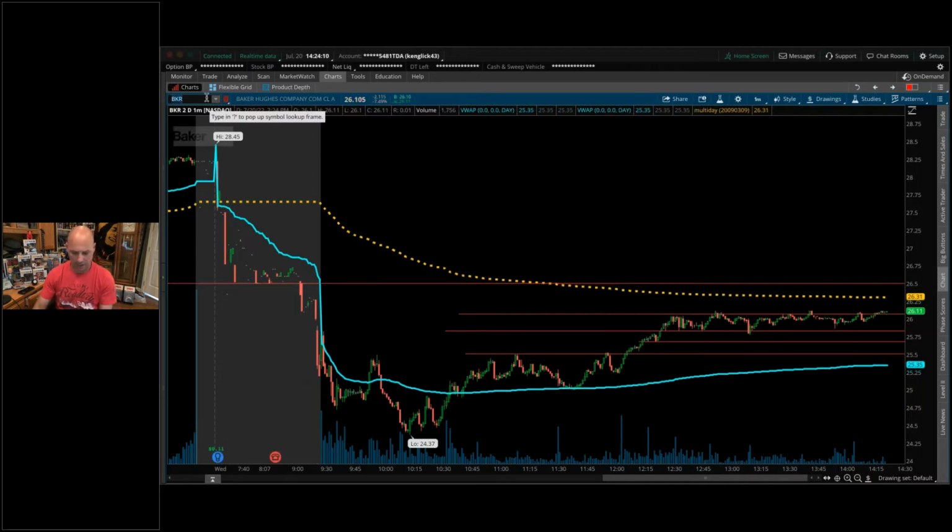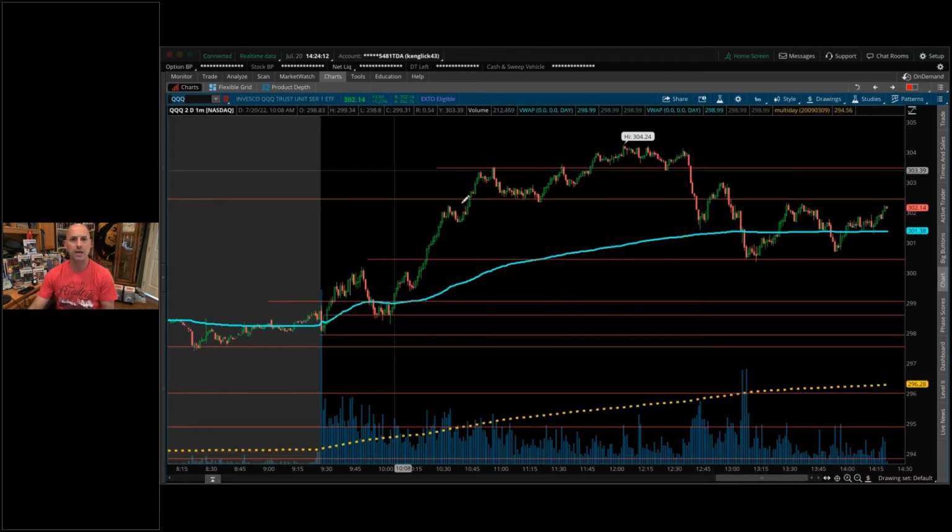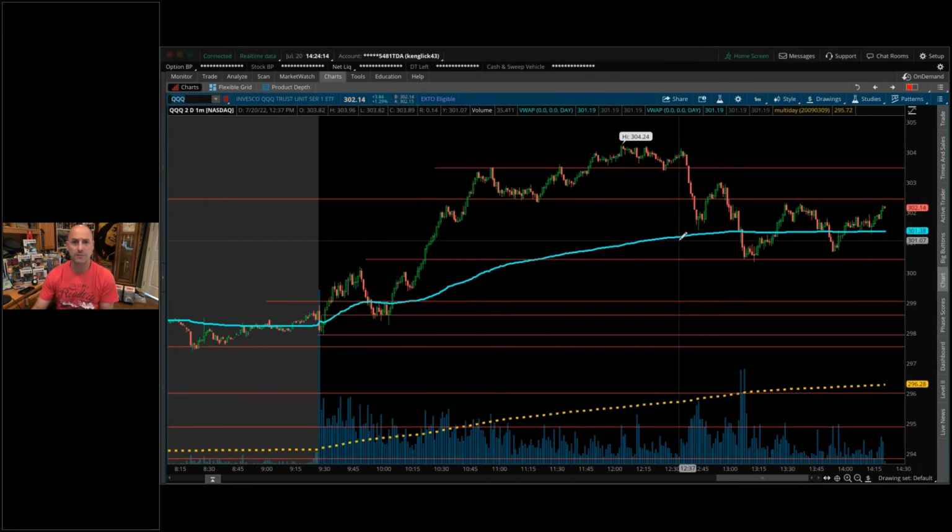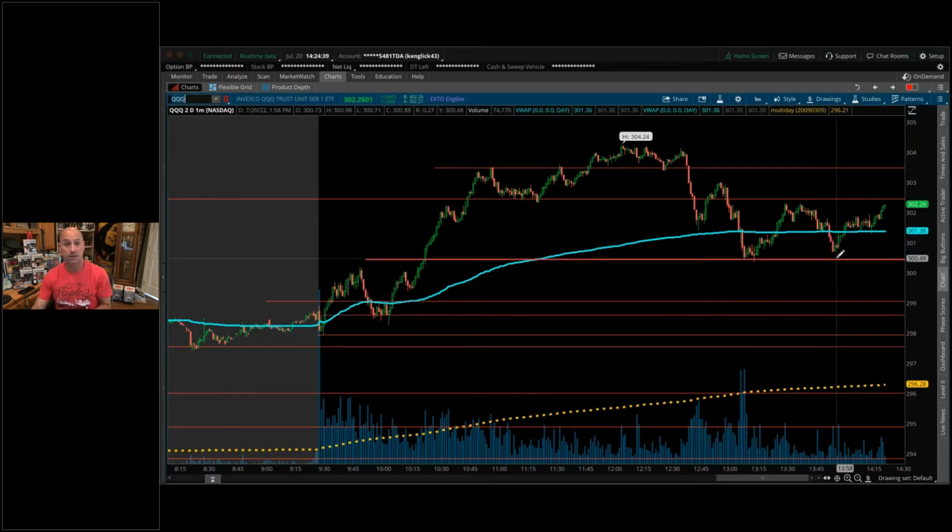I'll show you what we got with the QQQ right now. Again, this is an interesting setup for the rest of the day. And if you don't know, QQQ has options that expire at the end of the day. Again, I'm not in them right now. I'm hoping to see one more dip. If we can test that 305, that 300 spot right here, and then break over the VWAP. But you'll notice, you just came back to the support, broke VWAP, you got paid. Comes back, doesn't break down, you could have been buying again.